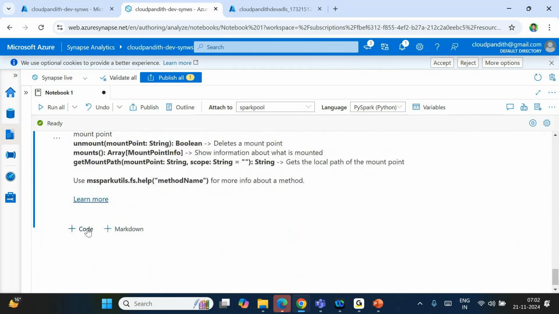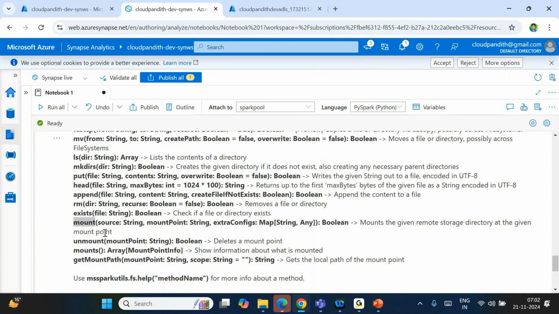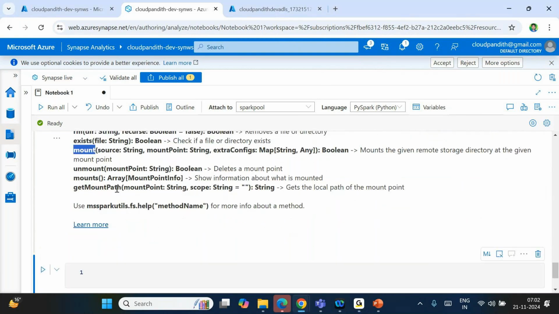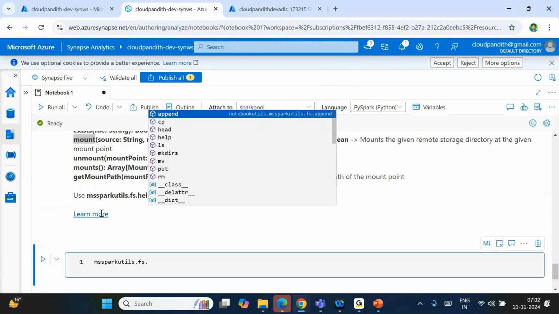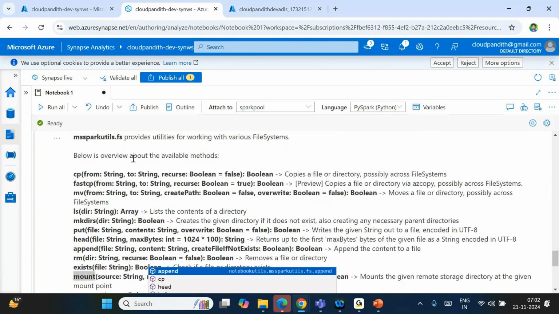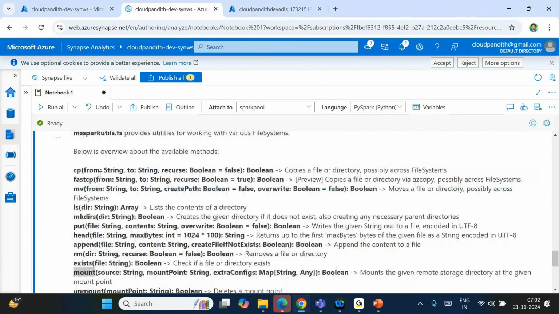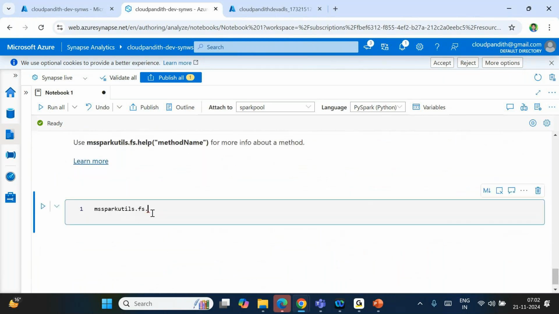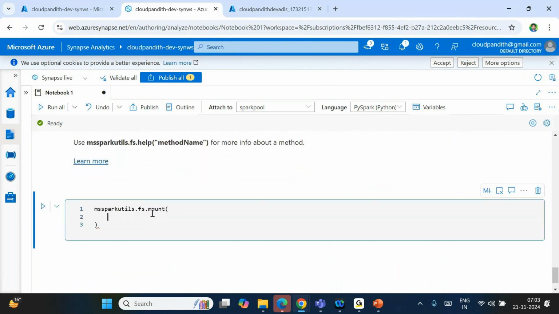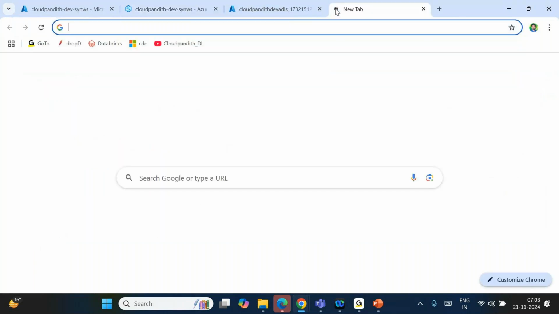But how do we connect to the data lake? The first command is mssparkutils.fs. When I asked fs.help, you saw on fs you have all these functions. Mount is also one of the functions. What we need to put within this mount, you can find in the documentation.